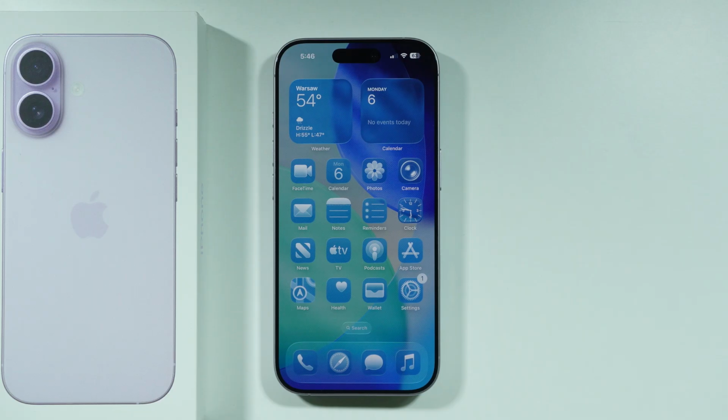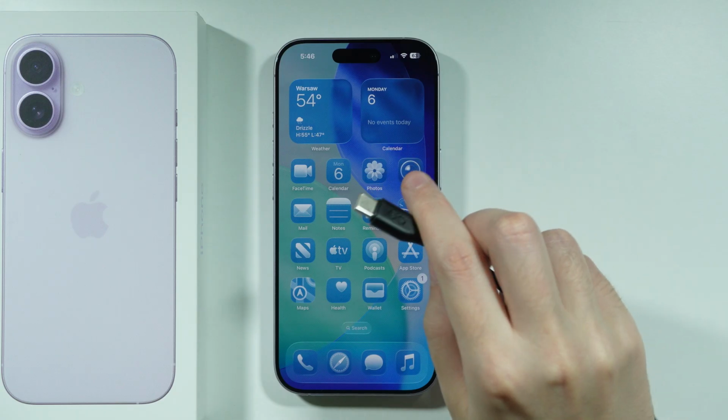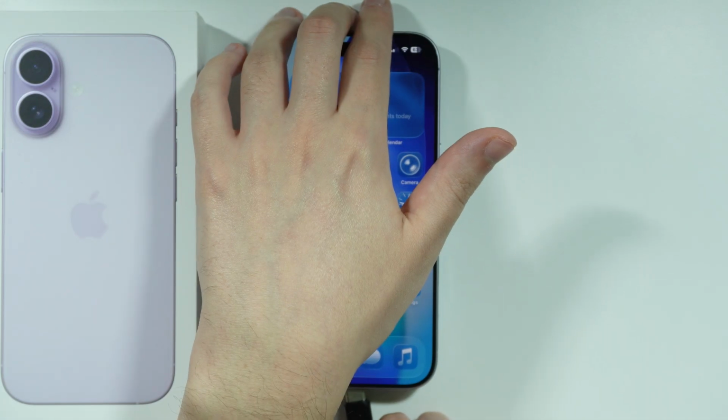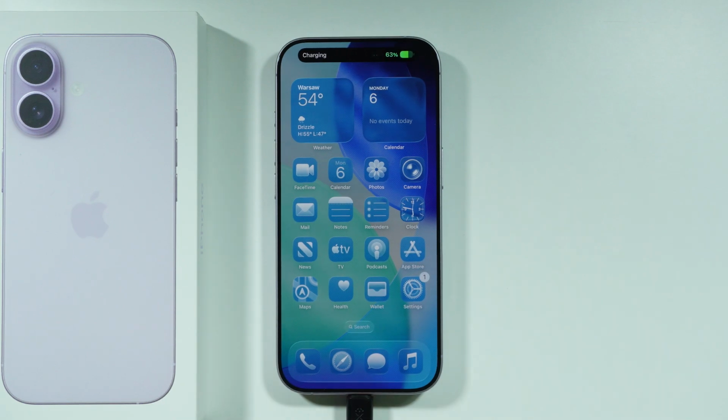However, in order to do that, something that I didn't actually mention, what you need to do prior to the steps is connect your iPhone to your computer with the USB cable. So you need to keep that in mind, because otherwise your iPhone, or actually your Mac, won't be able to detect it. And the same goes with Windows.